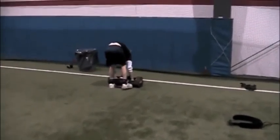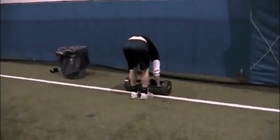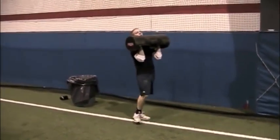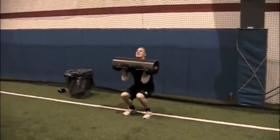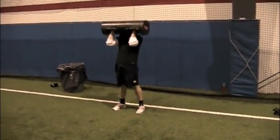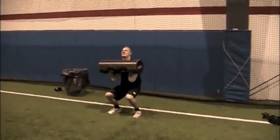Get it all the way! Get it to the line! There you go. Let's go, get that up. Come on! Five more right here. Make sure you face the wall. There you go. That's better now. Get down. Use your butt. Punch it up there. Let's go. Oh, lock it up. Get all the way up.